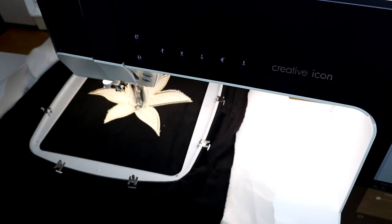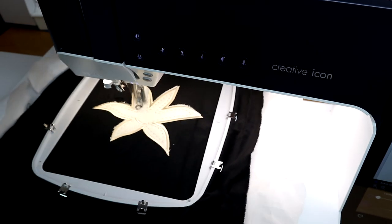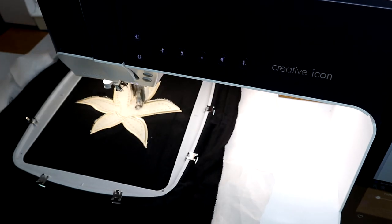Note that when we were designing this embroidery, we started from the outside edges and progressed inwards. This way, the stitching will not get distorted.